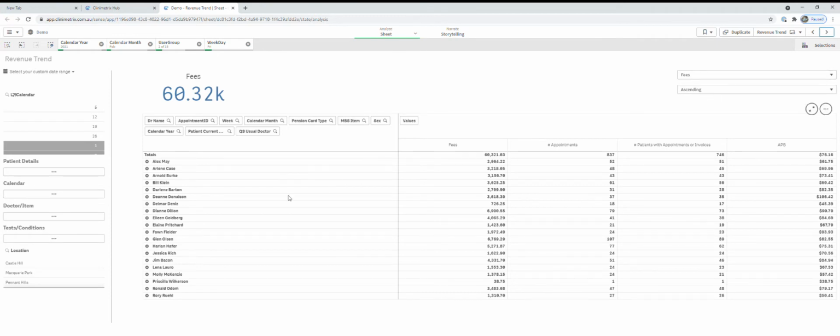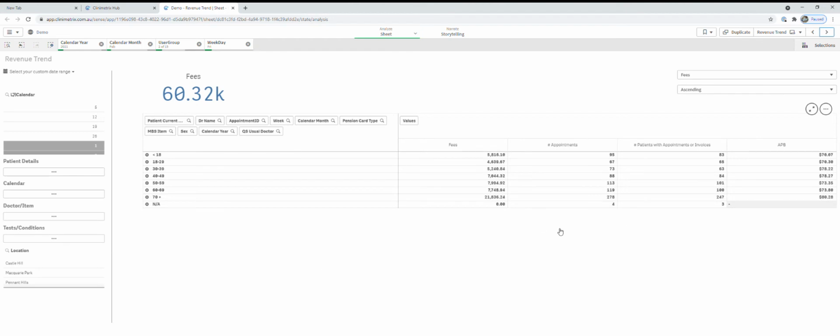Lastly, in our revenue modeling solutions is what we call revenue trending. This is a pivot table that allows us to view detailed information by demographics, by date, by doctor, and so on. One of the things we use this for quite a lot is actual patient current age, so you can get a quick breakdown of how your demographics are working for the period of time by age group. You can move any of these pieces of information around, and of course that also changes the nature of the drop downs underneath the data. That's a very quick look at revenue information.